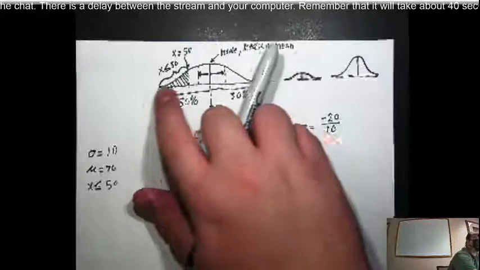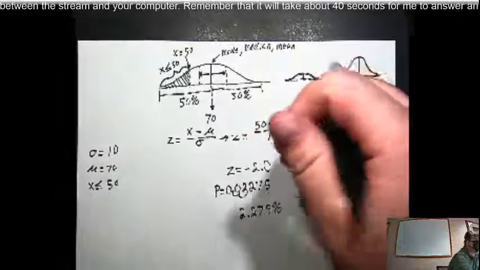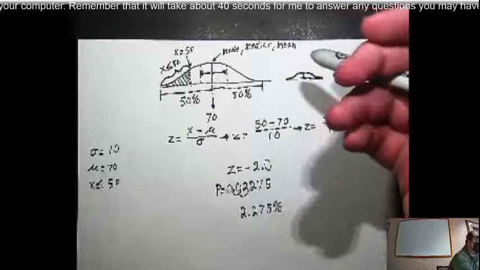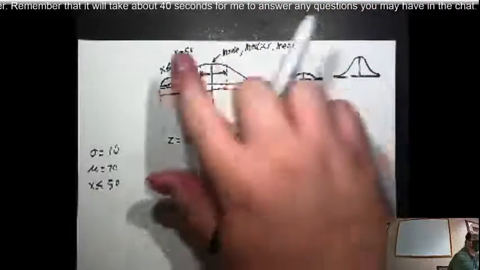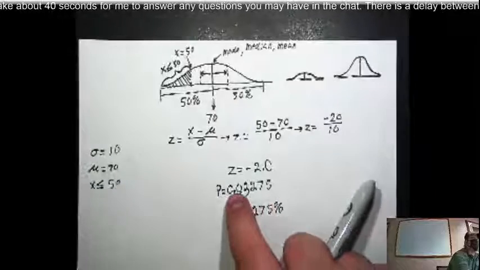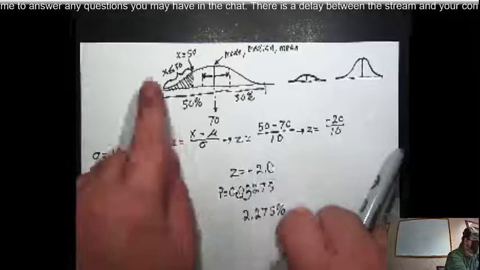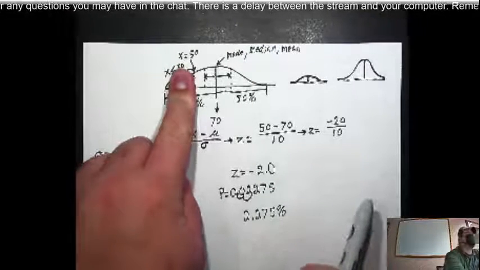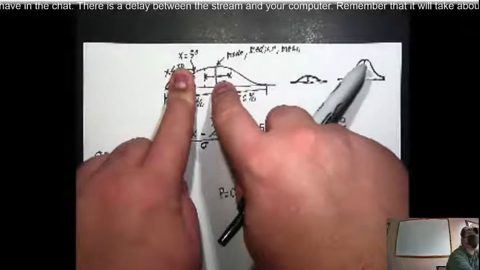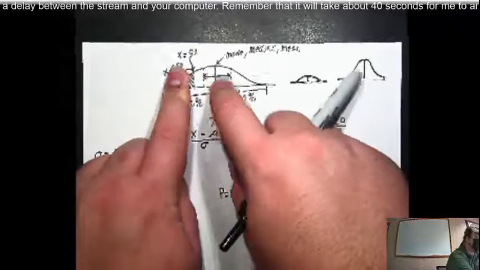We said that the entire curve, the entire set of data as a whole, would represent the probability of 1. Okay? So, if this entire thing is 1, but this part right here is 0.02275, what we could do is take this part off, so literally subtract it from the entire thing, and that will give us the other part. Does that make sense? Okay.